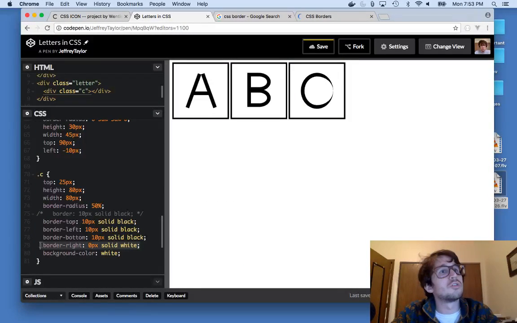Any other suggestions? It's kind of annoying. What if I make it like 10 pixels? Oh, there we go. Cool. I'm just making it bigger. Let's make it green so we can see it.